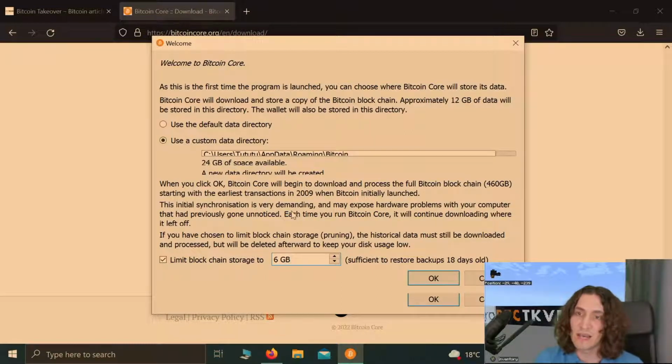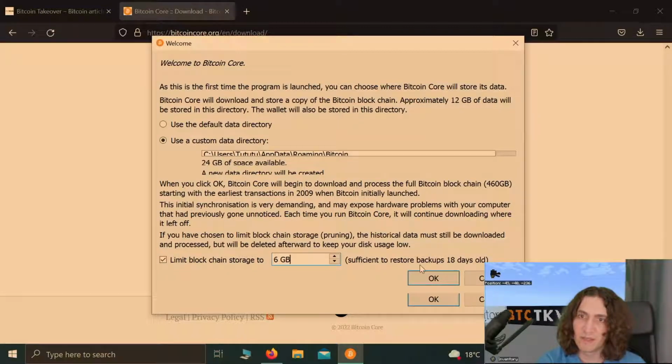There is that explanation usually, which says that by running a node, you are helping the network. But I'm not going to open the ports, and that's a different discussion about port forwarding, as by default you're not going to have port 8333 open in your router. In most cases, you cannot really open it by yourself. You're going to need to contact your internet service provider and ask them to enable you to open that port.